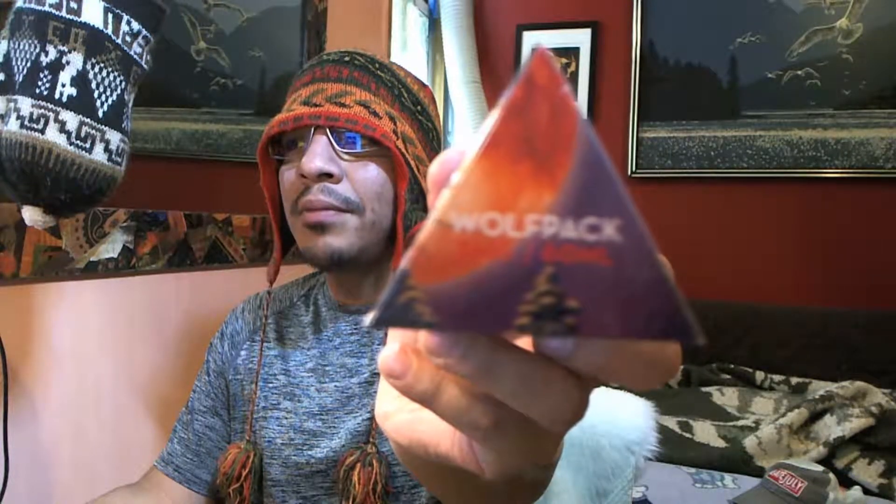What we have here today is Wolf Pack by Animal Unleashed, and as you guys can see, this is a marvelous looking packaging. We have Wolf Pack, three milligrams, 60 milliliter bottle. The flavor profile reads: ripened sweet raspberry and delightful rich cream, balanced with a light citrus note of blood orange.